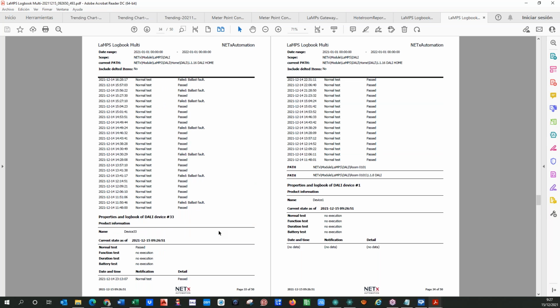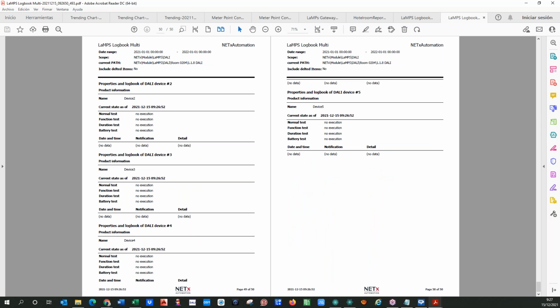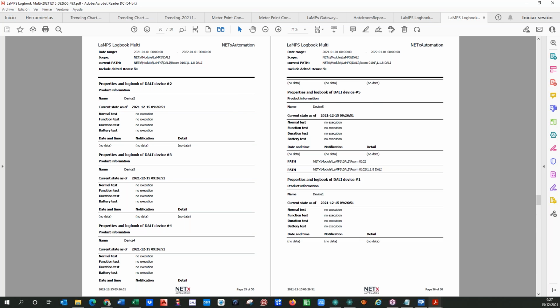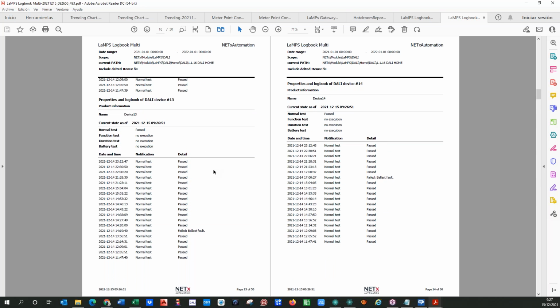So there are different ones. The first is the DALI home. So you can see it's here. This is DALI home, and the others are not present, so there is not so much information. If we have 9 DALI gateways, it would be 200 pages, not only 50, but it's okay. No execution, nothing. So there's nothing in these gateways because they are not present in the installation. So it's logical that you don't have it.